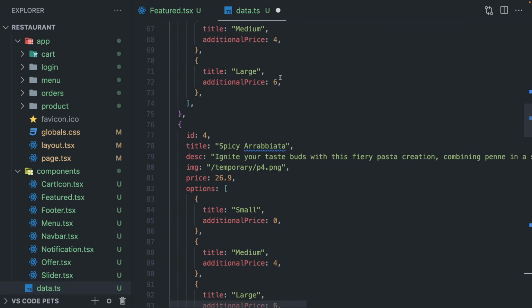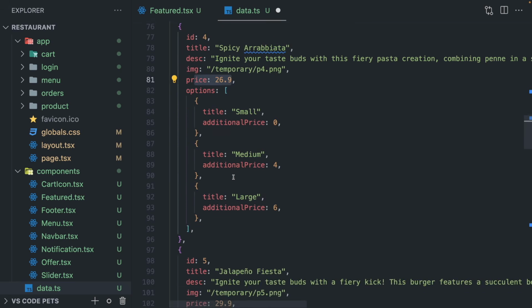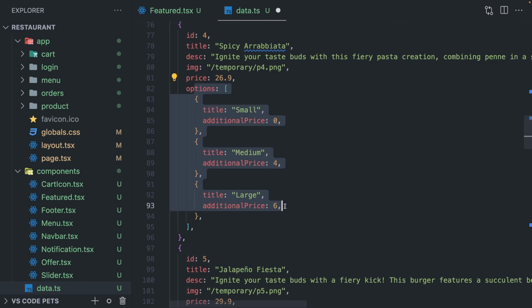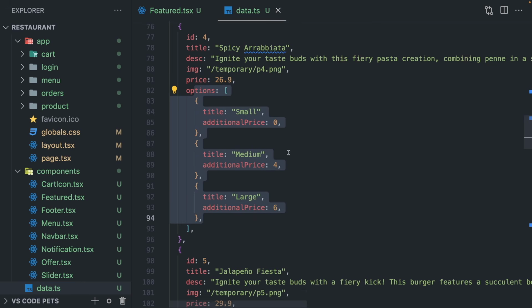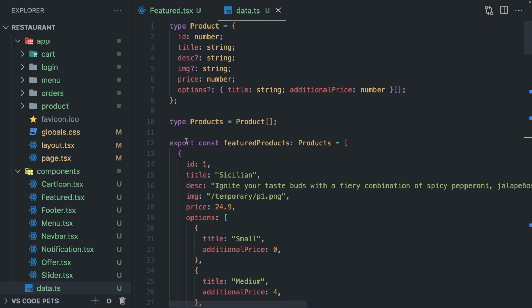As you can see, each product has an ID, title, description, image, and a price. And we have some options here that we are going to use in the single page. But for now, just ignore it. I will save. And I'm going to use these featured products. And this is our single product type. As you can see, it has to be an ID, number, title, string.